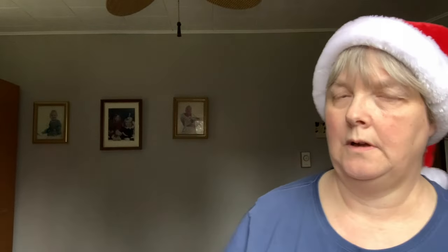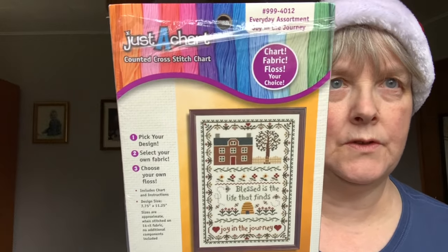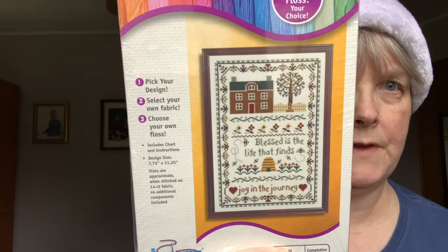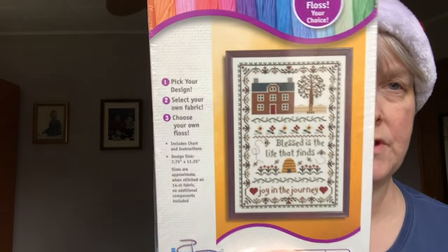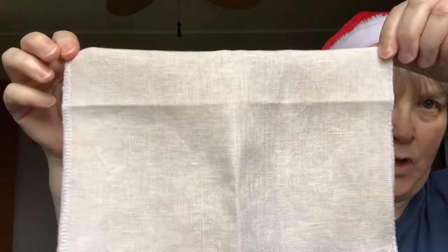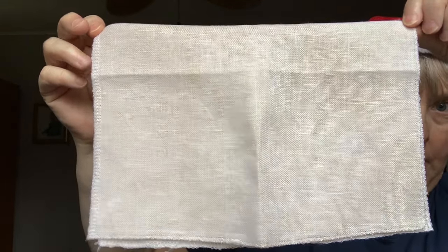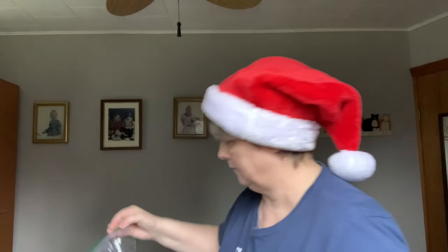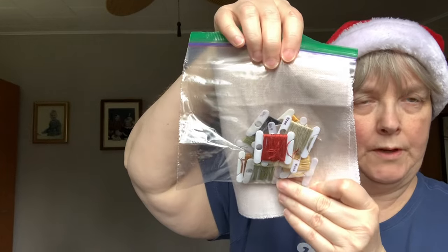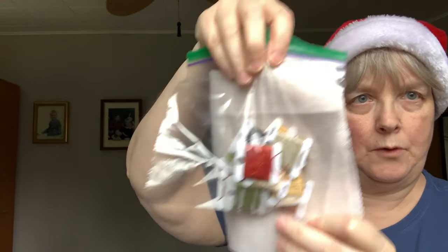Next up, this was a little Janlin chart I picked up on a destash. It's called Joy in the Journey — 'Blessed is the life that finds joy in the journey.' It's stitched all in DMC, but this is just a chart — it doesn't come with fabric and floss, so I've kitted this up myself. I have a piece of 32-count linen hand dyed by Rolanda — Oyster. Here are the flosses — I think it's going to look really pretty. Looking forward to that as a future start.